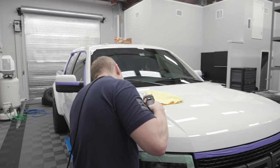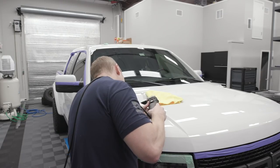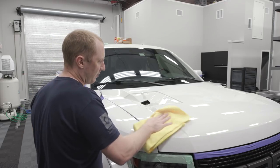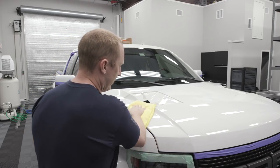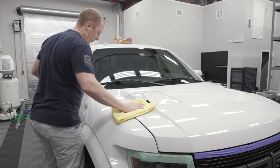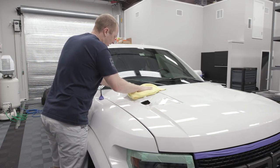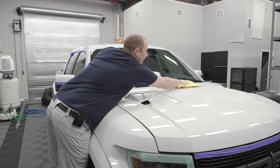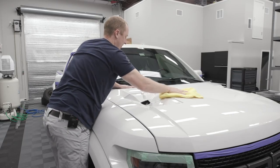Hard to keep it rotating. Let's finish polishing, people. Nice and easy. I still want to manage the edge of the pad, but I don't have to worry as much about edge work because we've hopefully already corrected all of that in our compounding stage. Oh man, I love wiping off Perfect Finish.